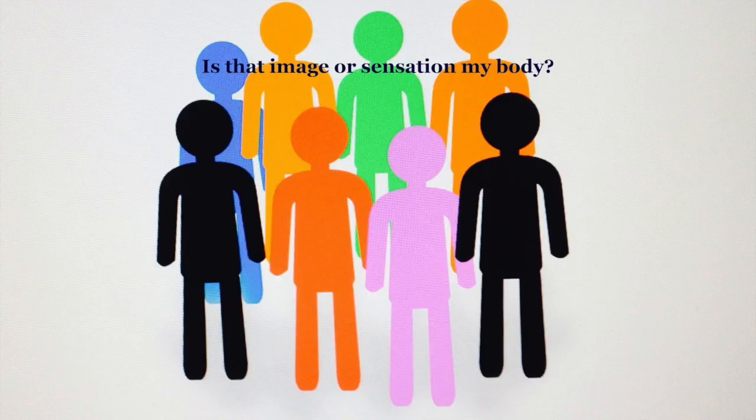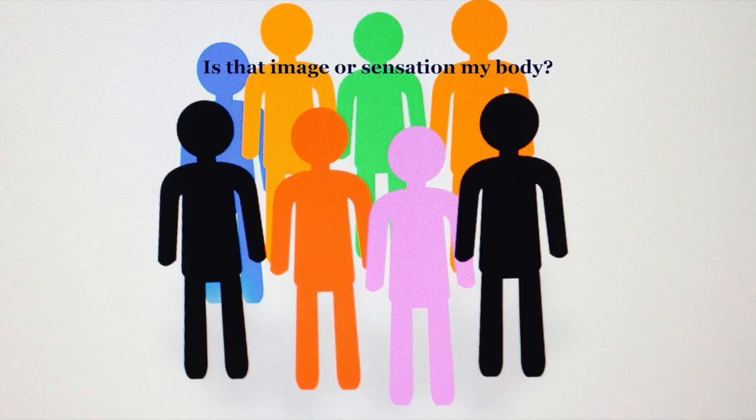So one of the ways that we know where our bodies are and what the dimensions of our bodies are, what's going on in our bodies, is by this sensation of touch, of temperature, of muscles, whether they're tight or relaxed. You know right now where your elbows are if you tune into your elbows. There might be a mental image of your arms and your elbows. If your elbows are touching something, or maybe your forearms are touching something, and then you know where your elbows are, they're right just at the top of your forearms.